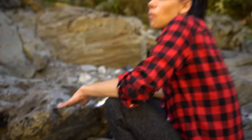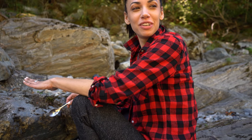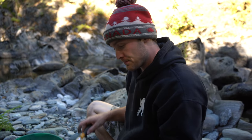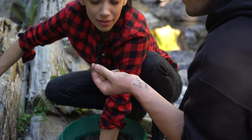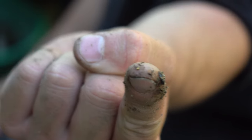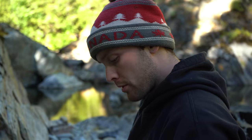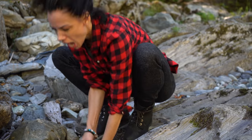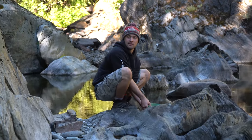Do you ever wonder if there's just some giant massive nugget you're stepping over? I think about that every two seconds. I just found the first surface piece of the day — no way! It's a big nugget, it's so adorable. Tell me if you can see that. Where's your snuffer bottle? Sorry, I didn't mean to hit you in the face.